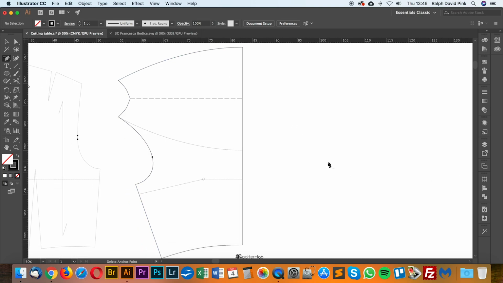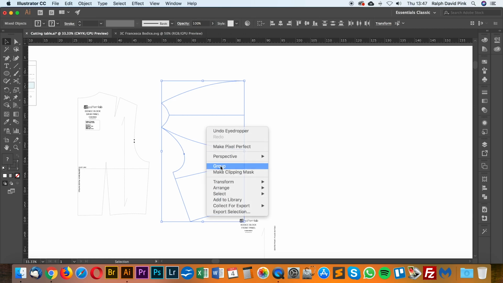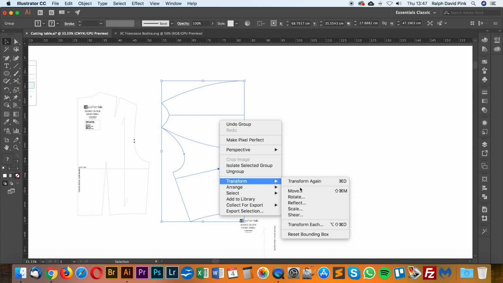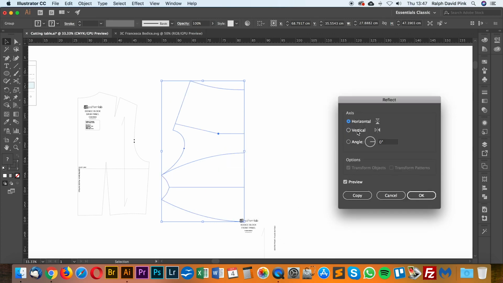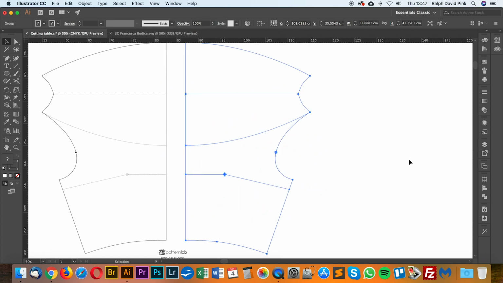Alright, that's great. But at the moment we have half a block, which is brilliant. I mean, we could have a seam allowance down here, but it wouldn't be great. It would look a bit shabby on the block. So now we need to make this into one full item, or one full pattern, which is reflected. So I'm going to my big selection tool. I'm going to click and drag over this whole block, and right click. Let's group it as well. I'm going to right click and go transform, reflect, and then we're going to go vertical, and hit copy. What it does is it creates a copy of it, but a reflected copy.